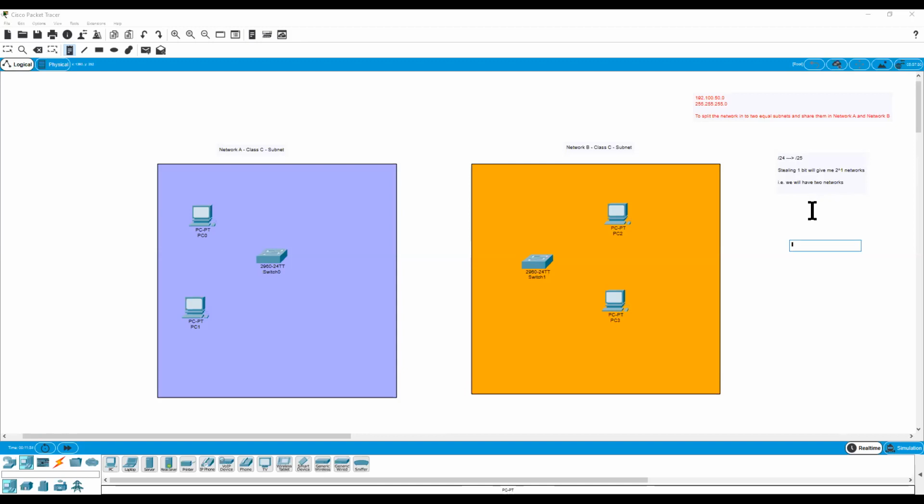The easiest way is to look at what is the new boundary that is created. I'll draw out a /25 now. So 1 to 8, 1 to 8, 1 to 8, and then 1, which is the bit that I've stolen from the host side, and then 7 zeros. So this is the stolen bit, which is the first bit. Now we can have two networks because only one bit is used.